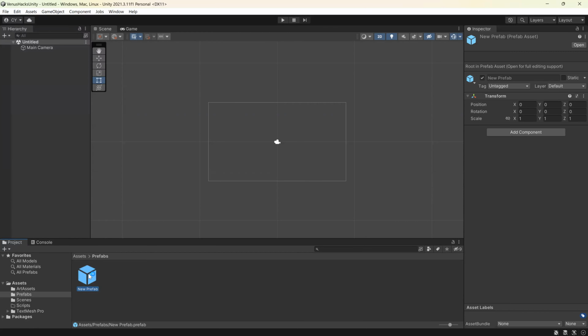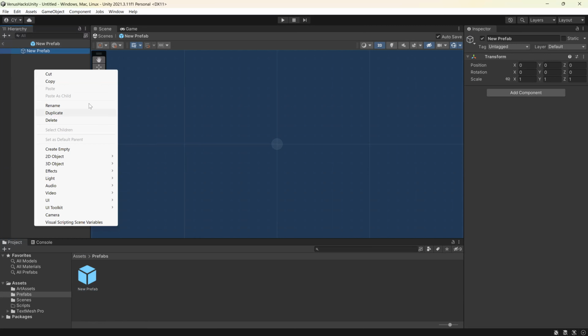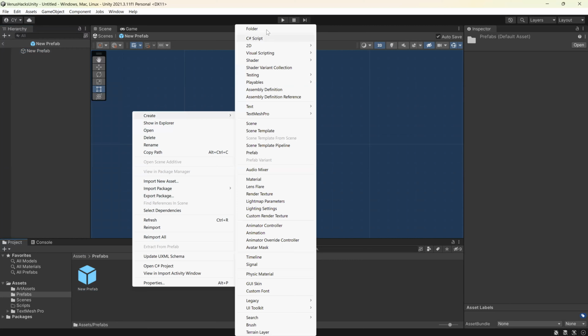Do you want to explain what prefabs do specifically? Yeah. By themselves, they don't do anything. You have to add stuff to them. But what they're used for is having reusable components. And you can nest them, so inside of a prefab, you can have a different prefab. It's very useful for helping have stuff consistent across levels instead of having to copy paste it every single time. And then whenever you make a change in one, you have to make it in the other.